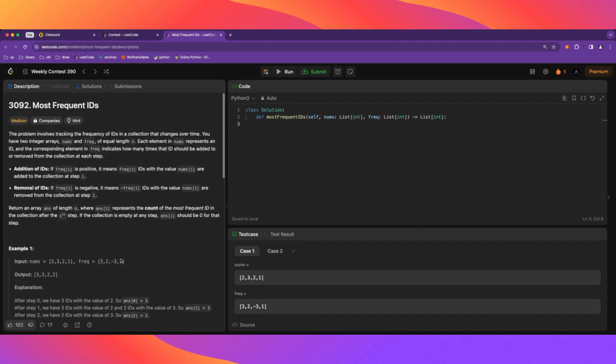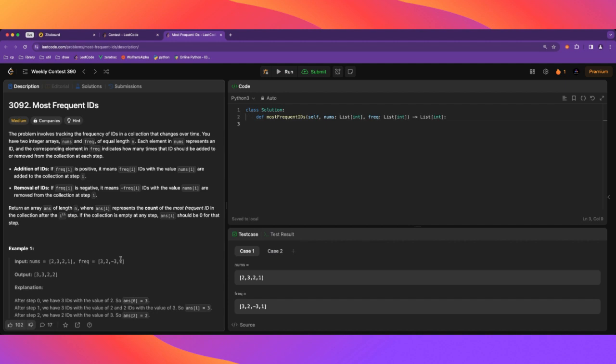So here it should come to your mind that if you have to get a maximum each time, the maximum frequency, you can use a heap data structure for this. The only difficulty here is that you're changing values.